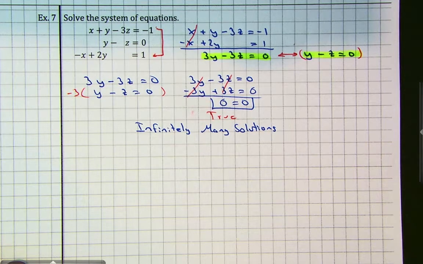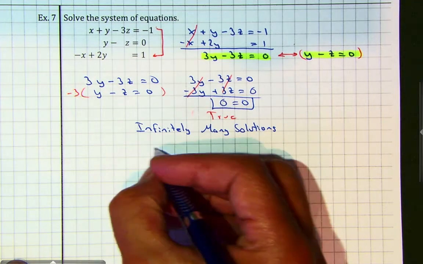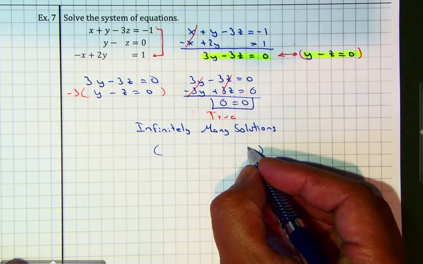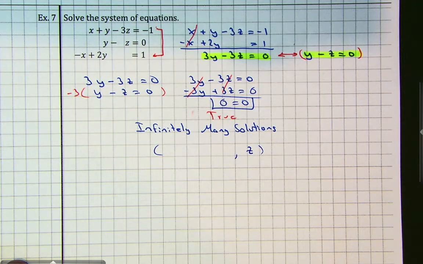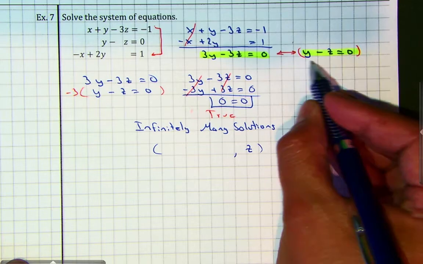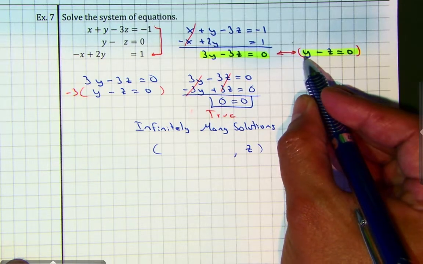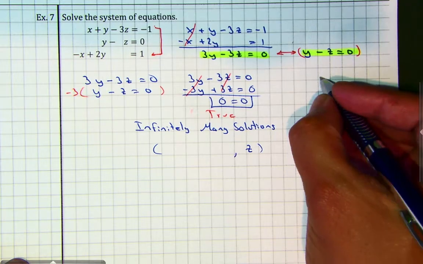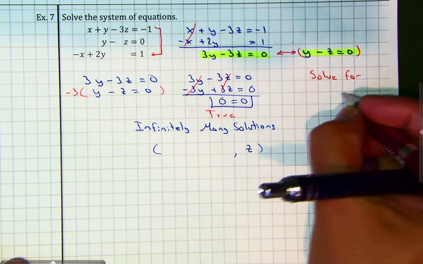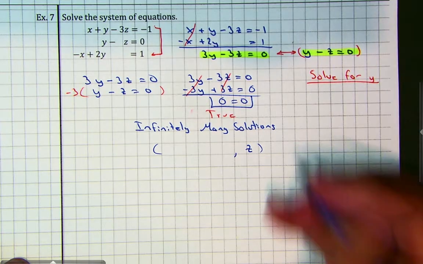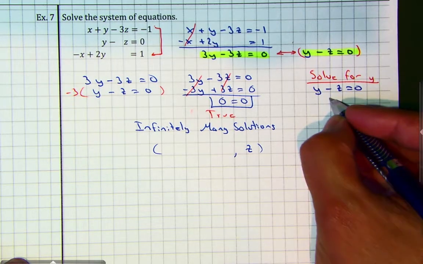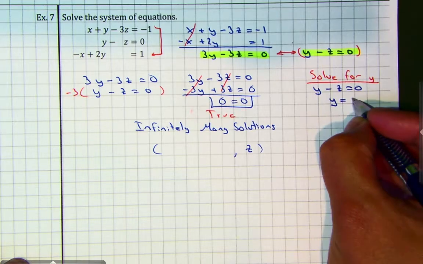Now, your book, the way that they have it is that your solution will be a set of points. They are going to place the value of z, but you don't always have to solve for z. You usually select the one that's easier to solve for. So notice that in this case, it'll be easier to solve for y. So I'll move my z to the right. So I have y minus z equal to 0. So for y, move the z to the right, positive. So y equal to z.